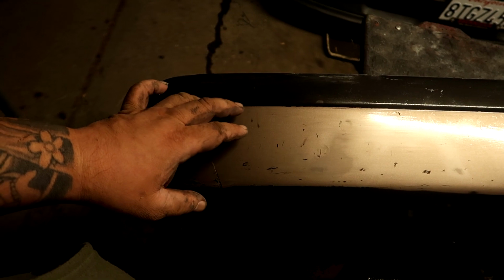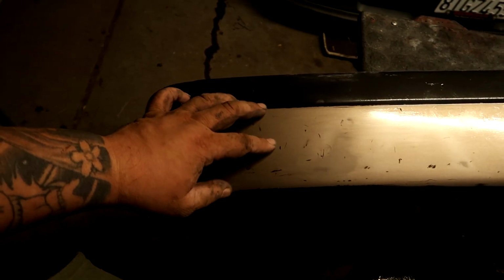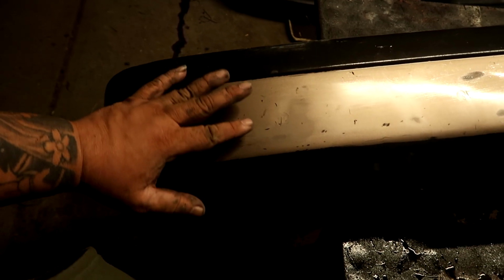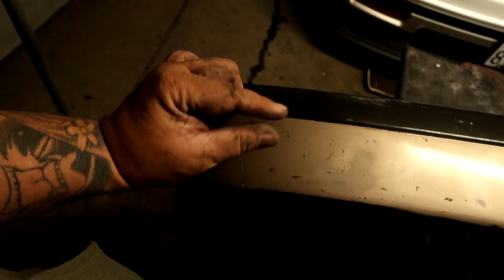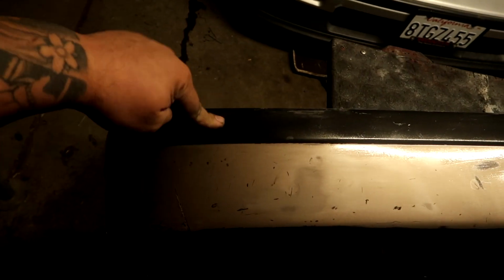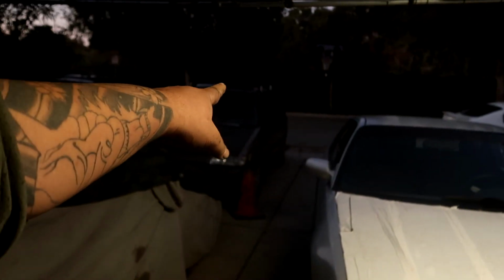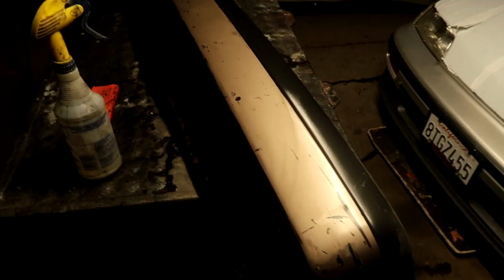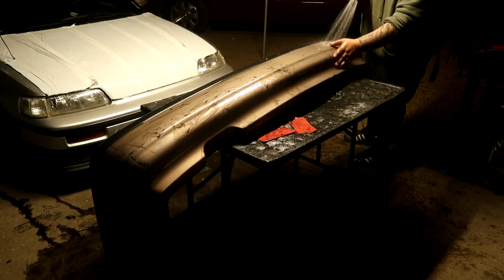I want to leave it the original color because I want to blend it, you know what I mean? I want to blend where it's gonna go light to darkish a little bit, because the paint that I have is a little bit darker. You're not really gonna notice it because the black on the top molding of the bumper is gonna be the separation from the brown that's on the car. So I'm gonna spend a little bit more time to sand this completely off, and I might even mask it off and rattle can this tonight.